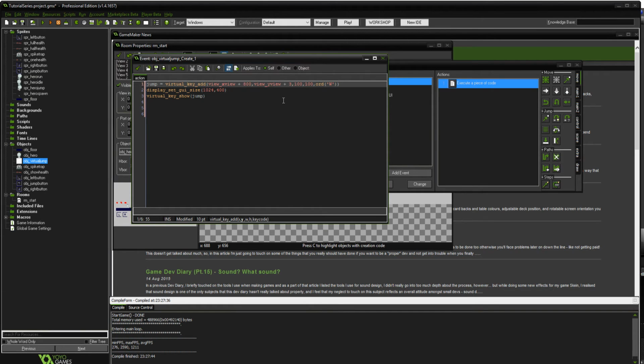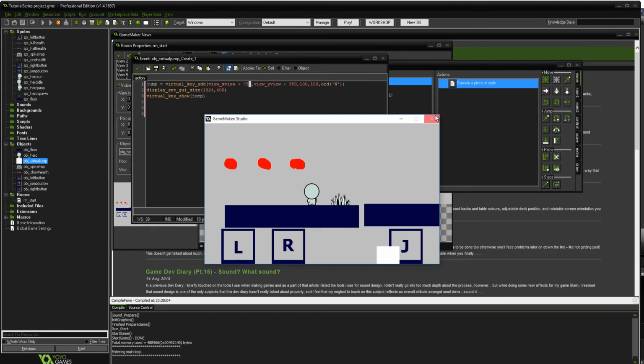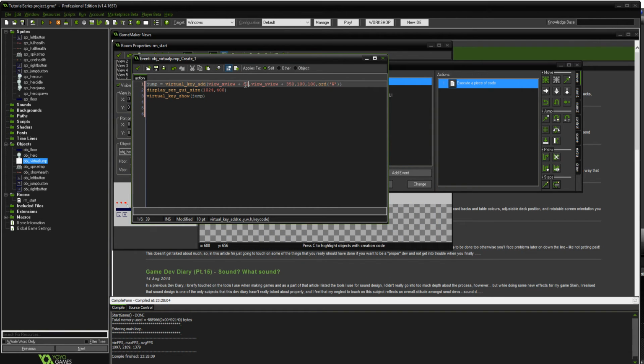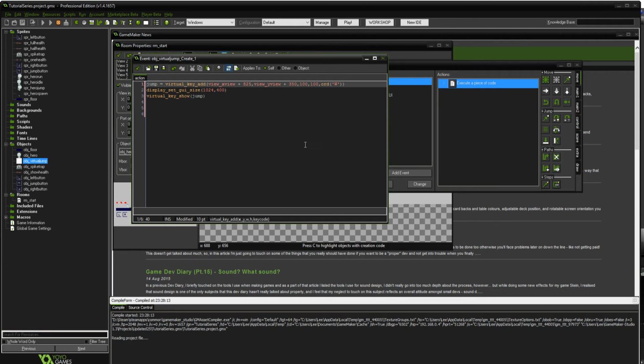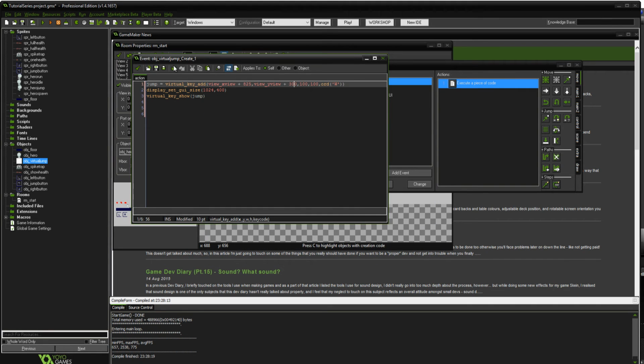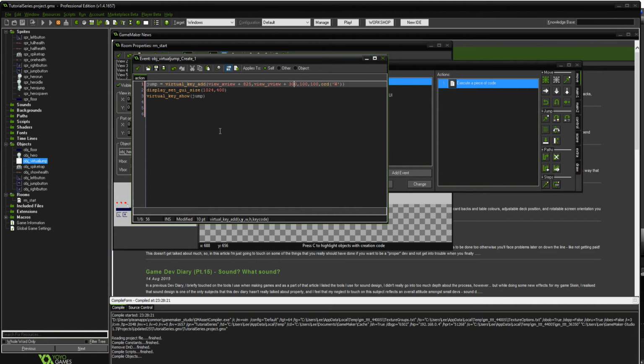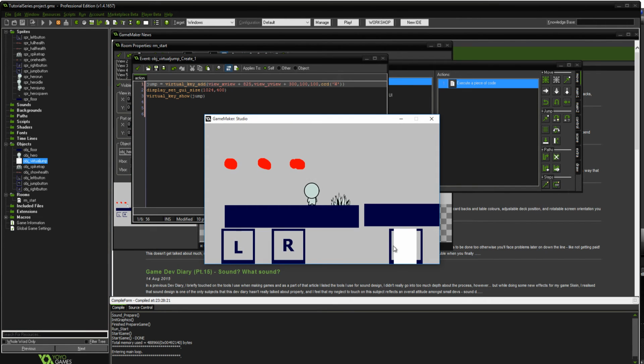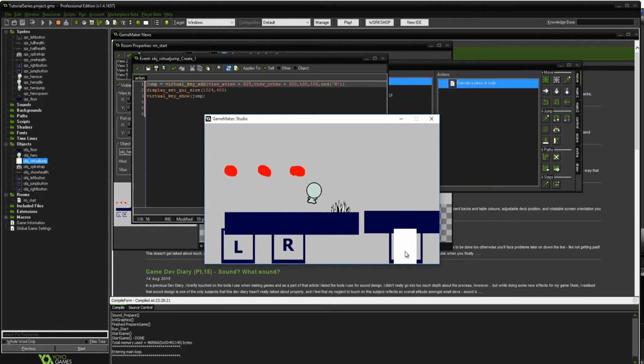Actually, delete that. Put that back. We want that to be about... let's try 750. Hopefully that should be perfect. No, I've gone the wrong way. 825, let's try that. Yep, now we just need to lift it up again. And then, as long as that white box covers the jump button, there we go, so that is perfect. So as we click on that, he jumps, and the commands are following.